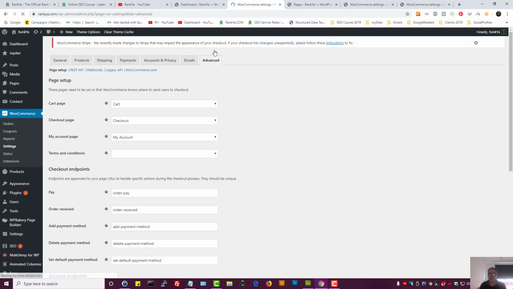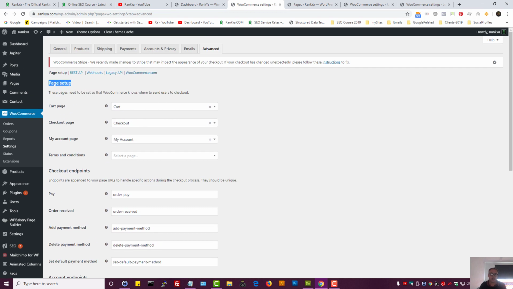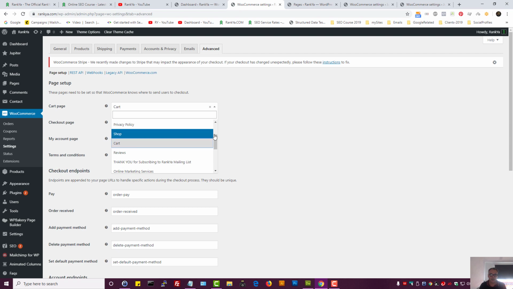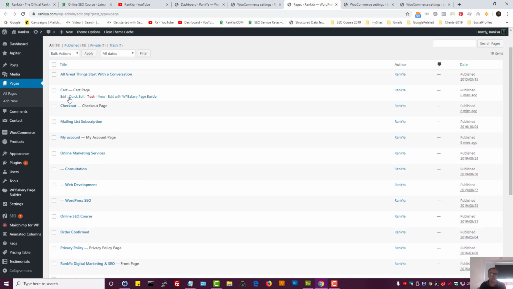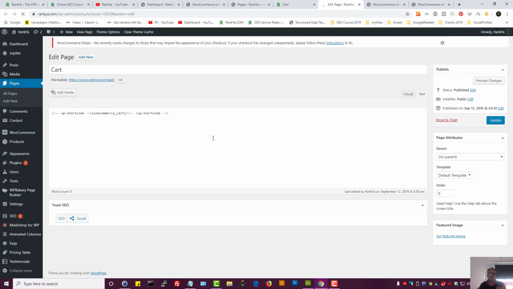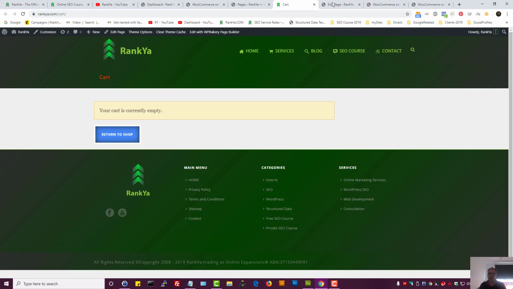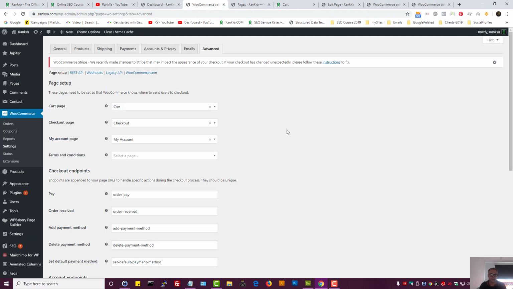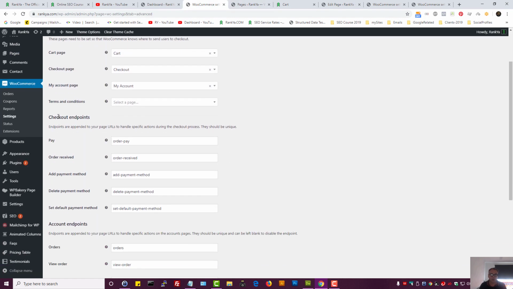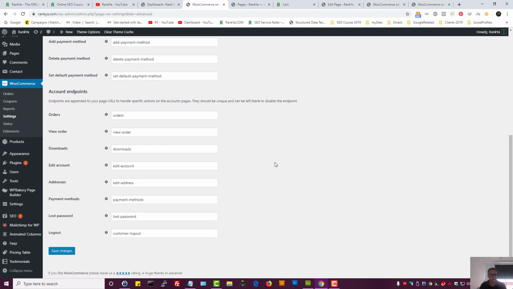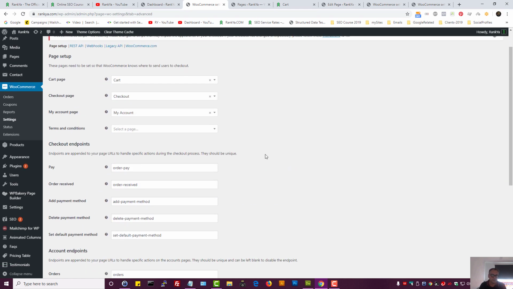Let's press on the Advanced tab to see what is there. Here, this is our page setup. Cart page is that, we can change it. Perhaps you may say, you know what, the default cart page, let's say you're not happy with it. If that's the case, you can go to Edit, make changes here. This WooCommerce cart shortcode is what shows up here, okay, as we create products. So, page setup is all about that. Checkout endpoints. Leave things at default here, because it's not smart to tweak things here unless you know exactly what it is that you're doing. Okay, because these become part of your URLs.